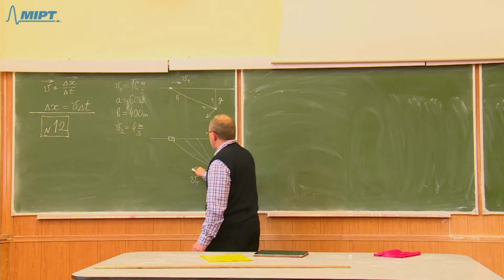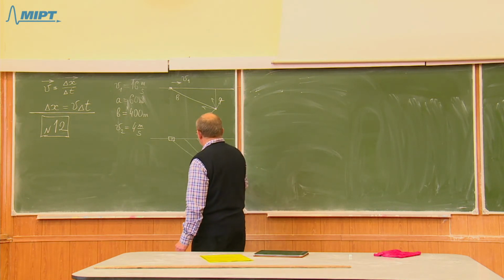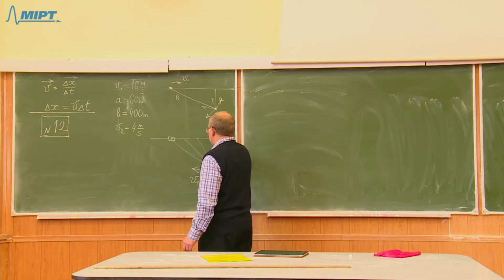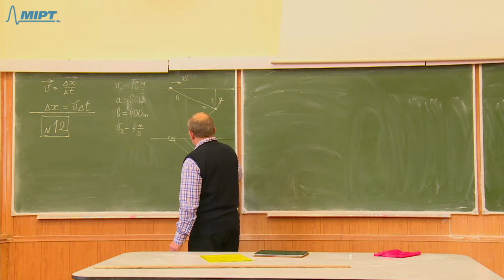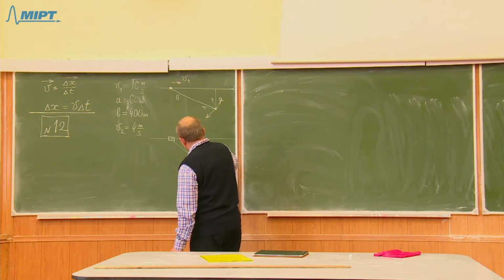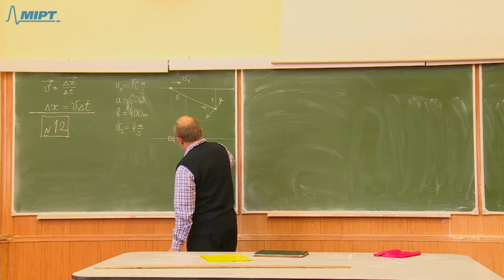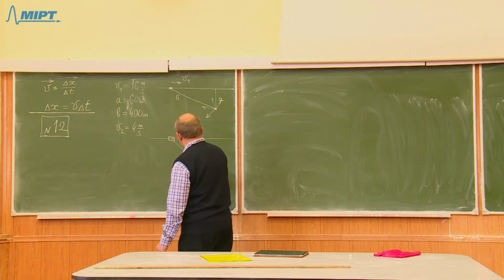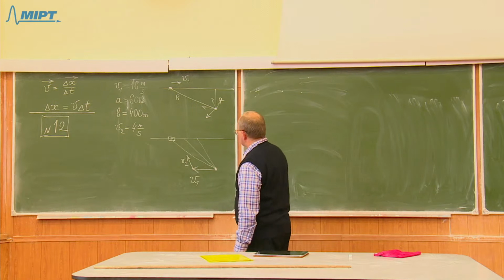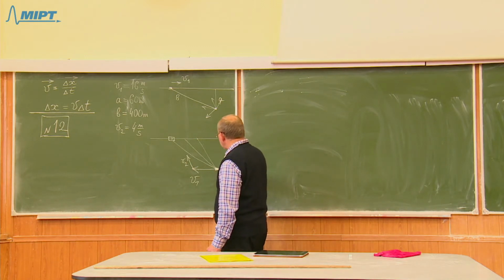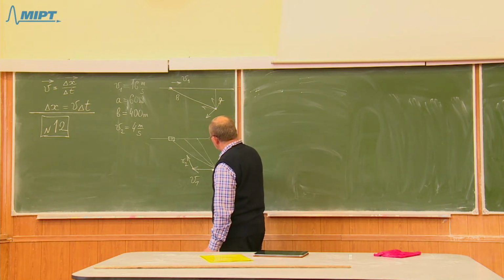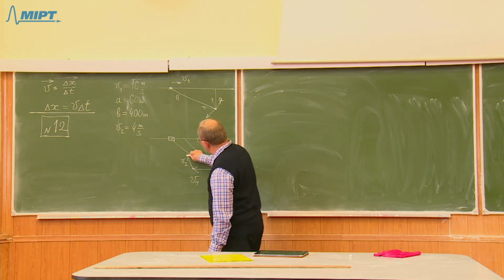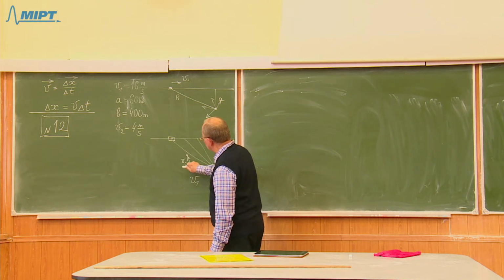And if the man runs in some direction, then there will be another displacement of the man if he runs in the field. For example, if the man runs in this direction with velocity v2, then the resultant displacement will be from this point A to this point, which is the end of vector v2.